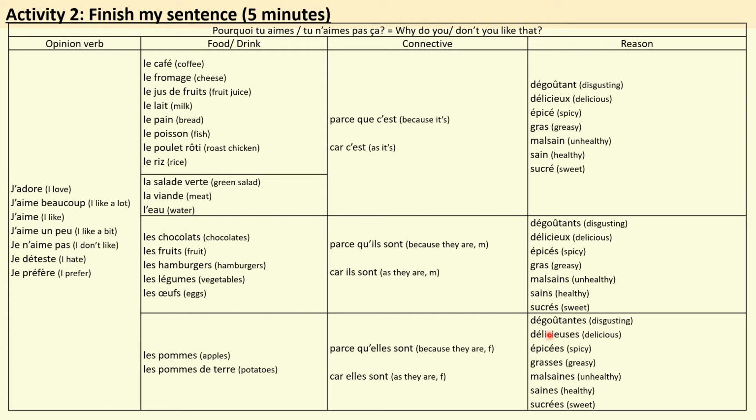Good if you said dégoûtante. Good. J'aime les hamburgers car ils sont gras. Well done if you say gras. Gras. Remember, you don't pronounce the S with the masculine plural. Good job. Next.